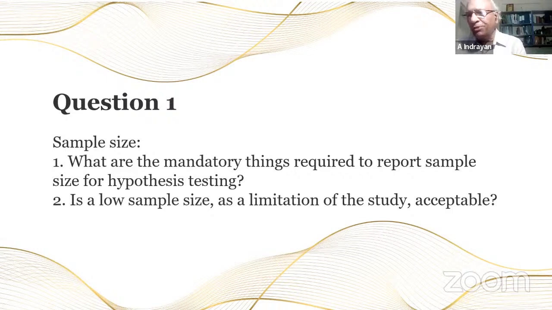Now, the second question is about low sample size as a limitation of the study. Very interesting. I know, and everybody knows, that there are instances where people have conducted a study on a single person and come up with fantastic results. Most popular is the self-experimentation done by Marshall on Helicobacter pylori, which came up with a new idea that ulcers can be caused by infections. There are other examples in history, like Edward Jenner, sample size one. Then Alexander Fleming, also sample size one.